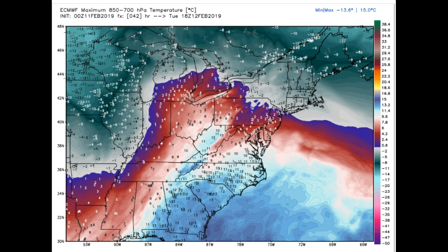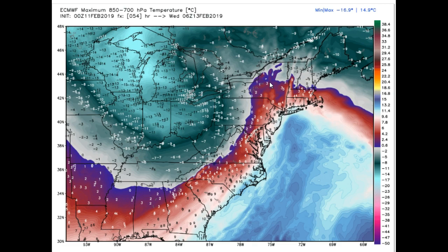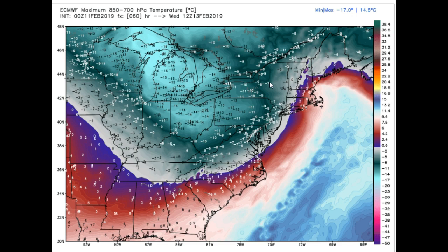The European model is showing the max temperature between 850 and 700 hectopascals. You can see that the zero degree centigrade line is here — this is the max temperature in that particular layer that shows where our warm intrusion is. The peak is at 1 o'clock in the morning on Wednesday, and by 7 o'clock in the morning it's out of here and it's back to all snow.